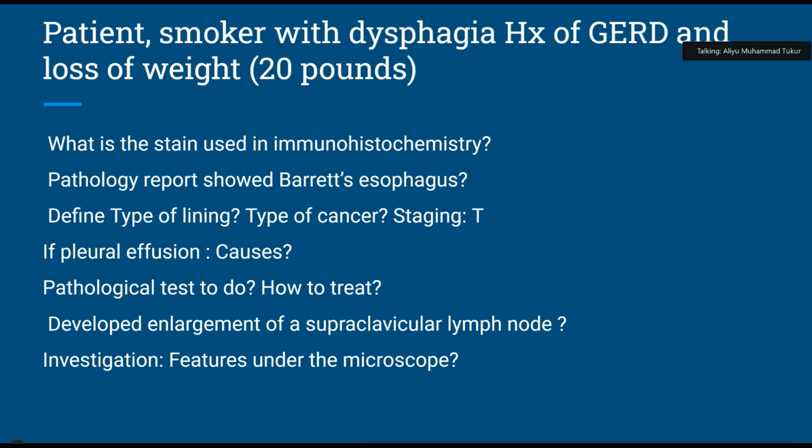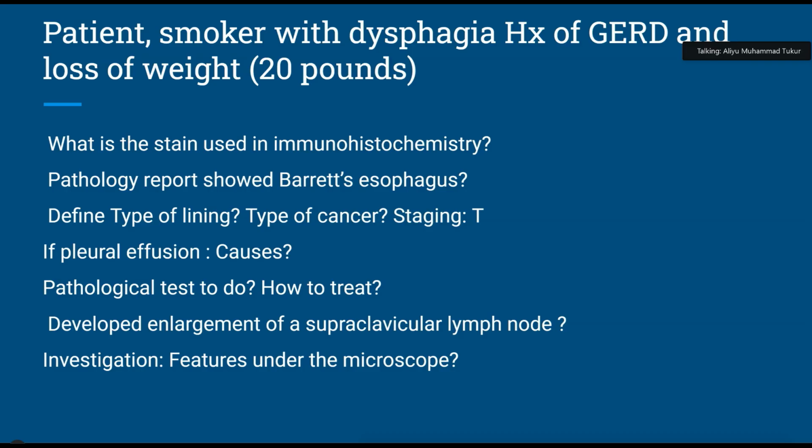If it involves the mucosa and the submucosa, T1 or T2, and it has not metastasized, the patient can benefit from esophagectomy. Yes, esophagectomy. And if it is advanced, the patient may benefit from palliation with chemotherapy only and supportive care. So if in this patient, after 6 months, pleural effusion develops, what could be the possible reasons?